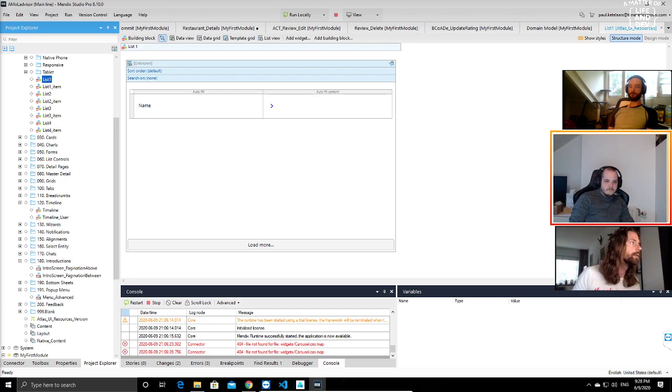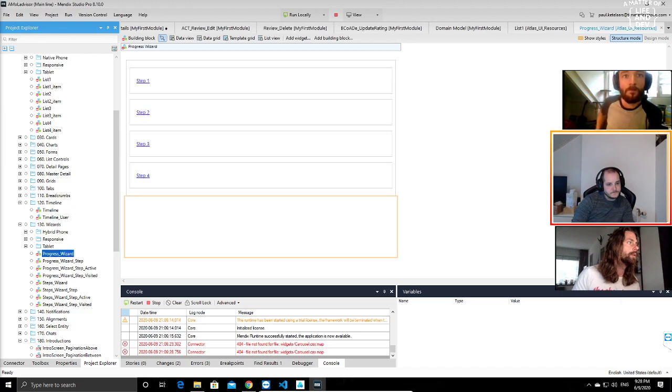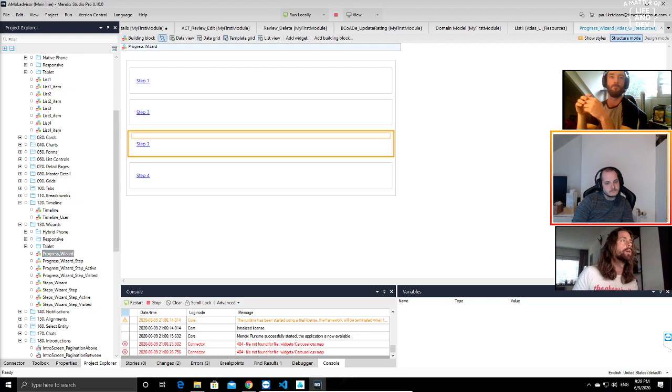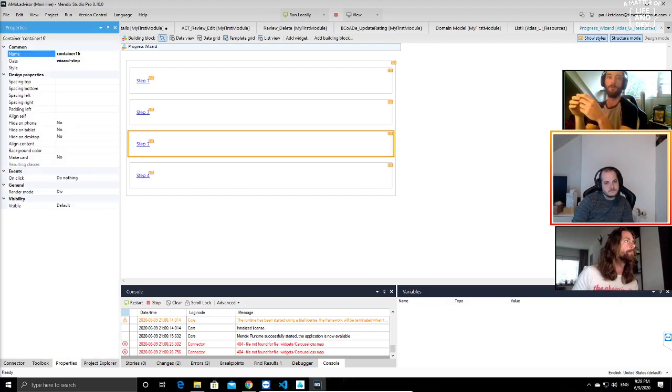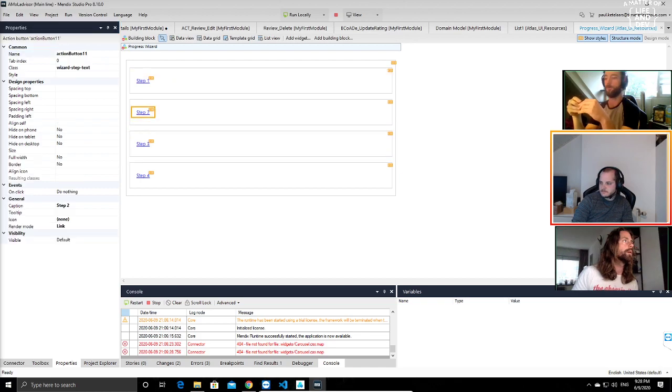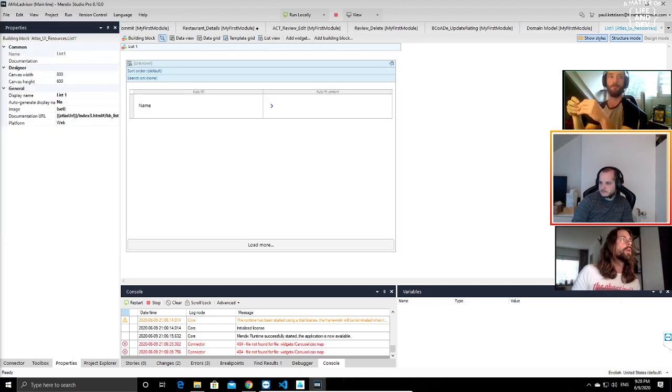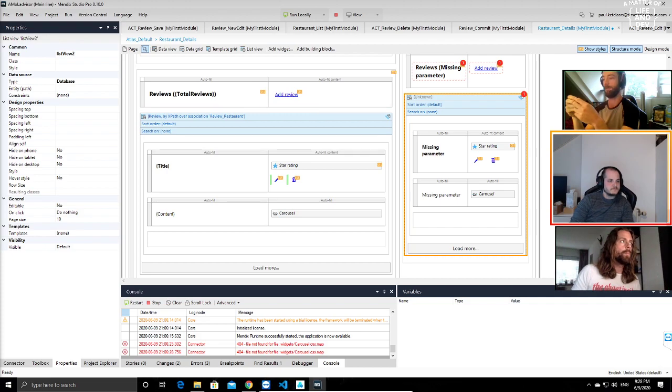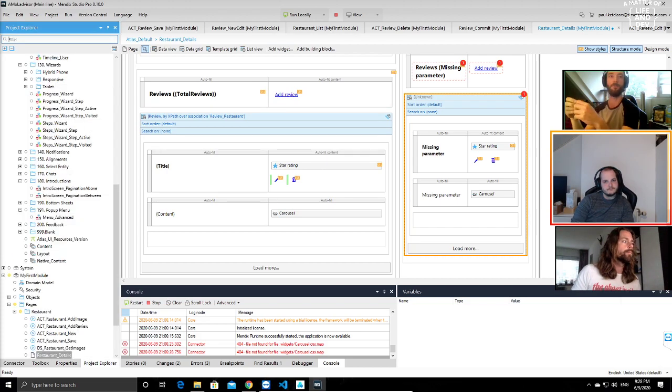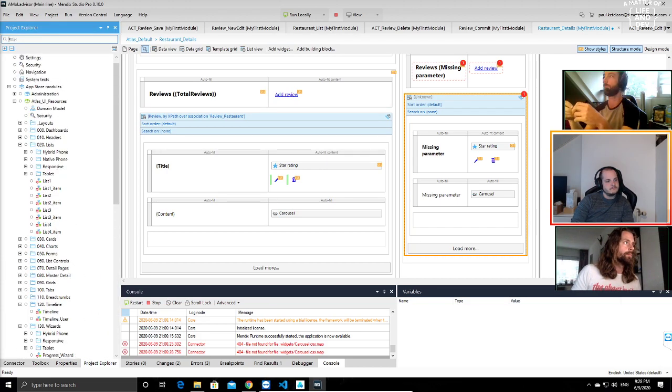Where is the wizard, for example, a nice progress wizard. There's a lot of stuff in here, and there's a lot of styling on those things. No, I don't see it. But I agree with Janneke. You don't always need the building blocks, obviously. Only when you see heavy reusability for the bits of things that you built.